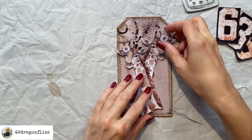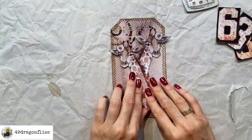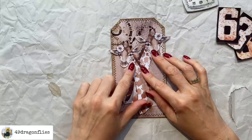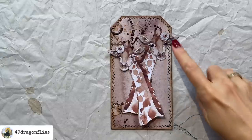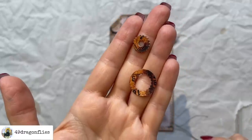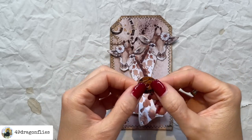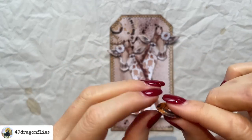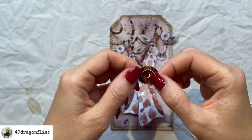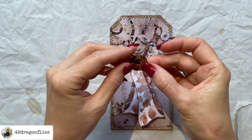By making one larger and one smaller, it's really cute to put them on the tag like this. I'm fine with their ears sticking out a little bit — how cute are they together! At the moment they both look like girls because of the flowers, so she can keep the flower in her hair, but he needs something else. I thought we'd make him a little round hat using these cogwheels left from the challenge with Louise's digital — episode two. These fit into each other, and I found a piece of round cardboard in my stash to glue them onto.